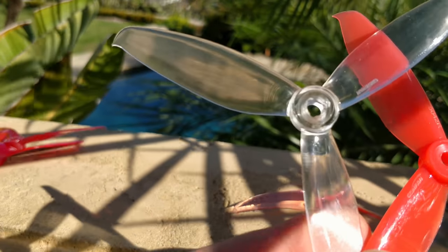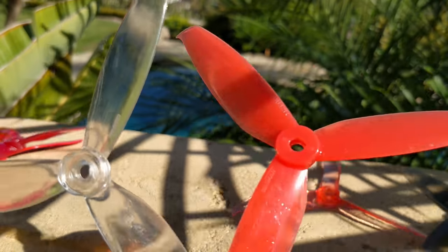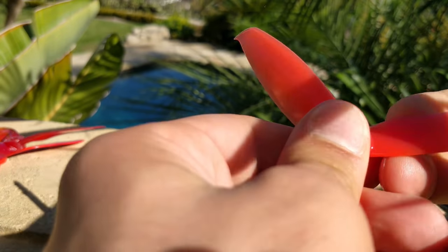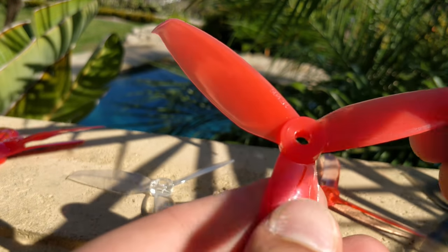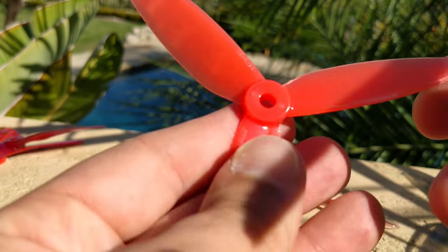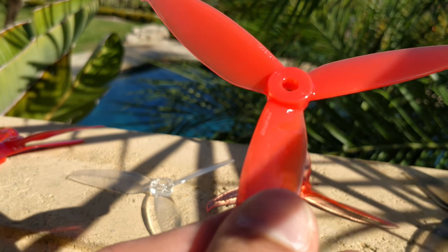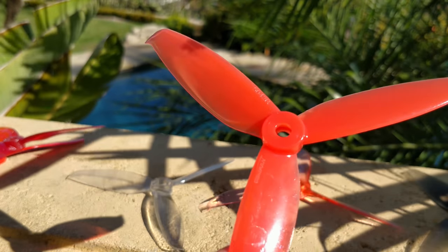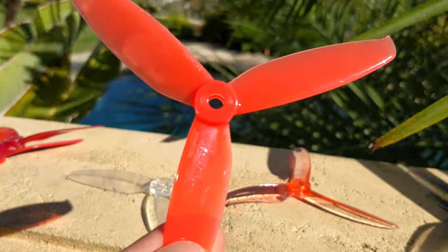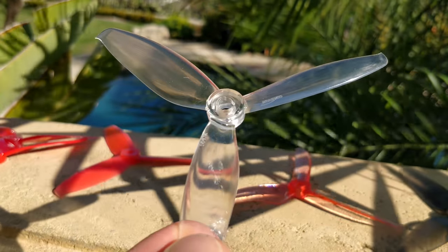Next we have the Gemfan 5042 and 5043. The 5042, called the Wind Dancer, was made a long time ago in a bad plastic — it would find white stress lines when bent and never really bent back. They changed it to the more recent plastic, the same as the T-Motor prop they make, which is a lot better. However, the prop still feels like it doesn't have much low end or high end — like you're stuck in second gear. It has really good control and good grip, but it just lacks punch and top-end pull.